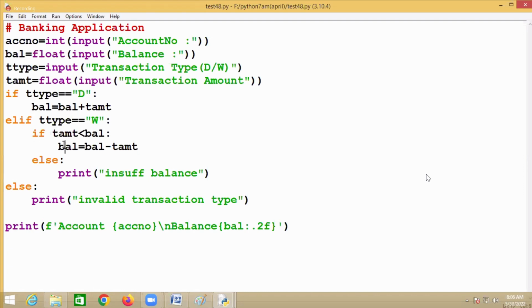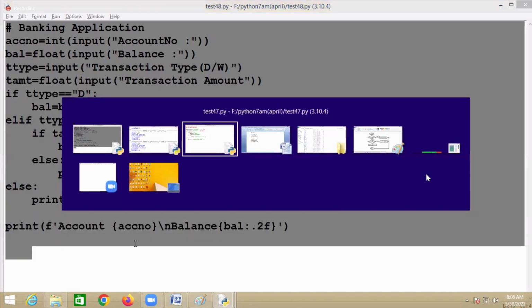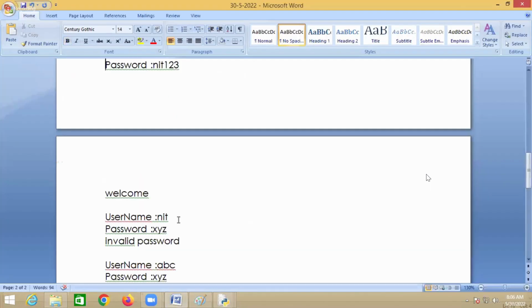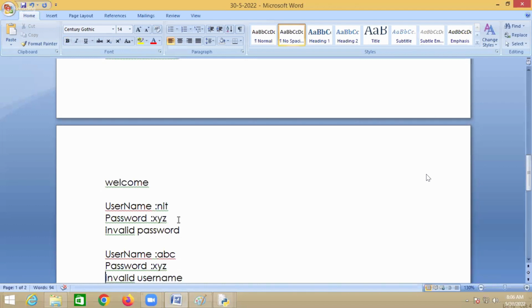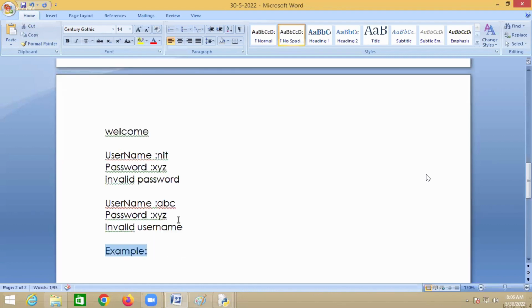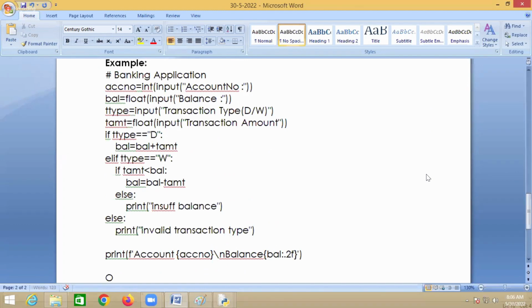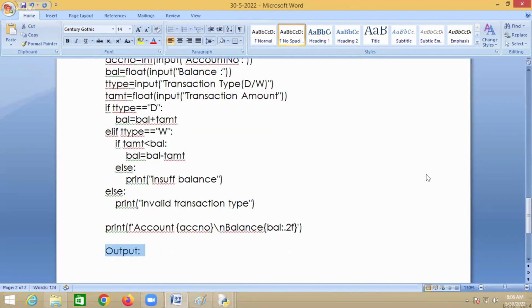Nested if. Just try to understand how you are writing this nested if. Nested means within. Just remember, nested means within here.